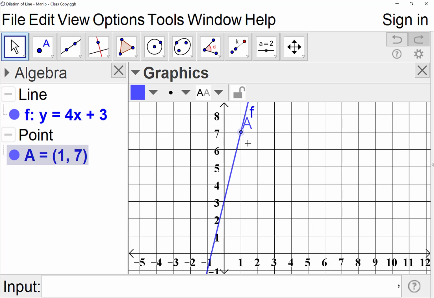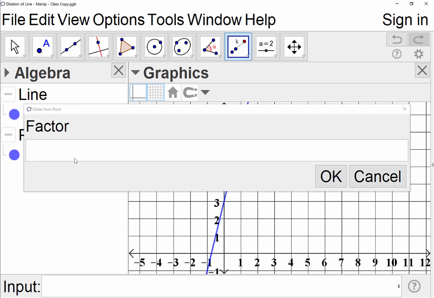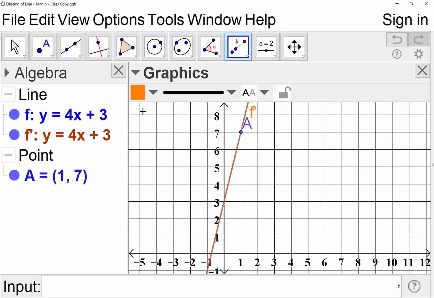So what do they want you to do now? Get the equation for line M. And what has to happen? Naomi, what transformation is going on? Read the question. So I'm going to do a dilation, and then what's my scale factor? 4. And the dilation is happening about point A, that 1, 7, right? Boom. I'm going to color that new line orange.